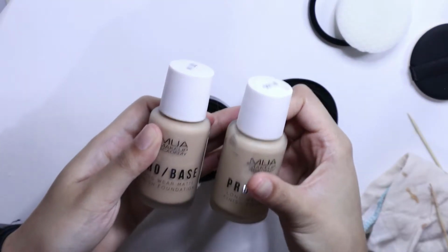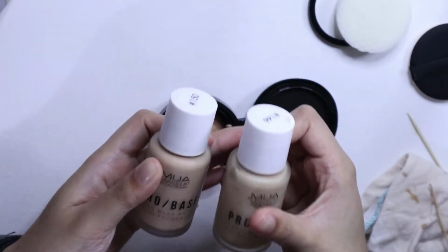Okay, so the next foundation is another one of my favorite drugstore foundations, which is these. These are the MUA Pro Base Longwear Matte Foundations. This is a phenomenal foundation for £5. I cannot wait to do a foundation review on it because it's just a wonderful foundation.